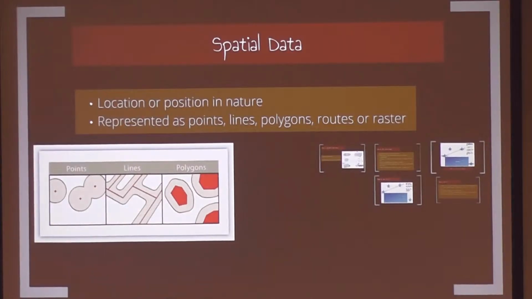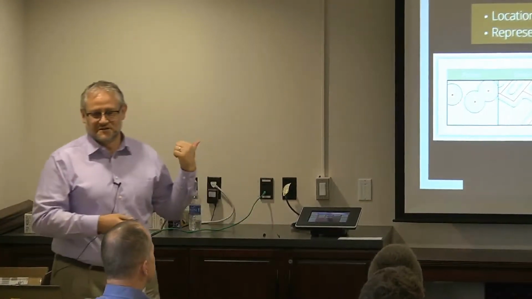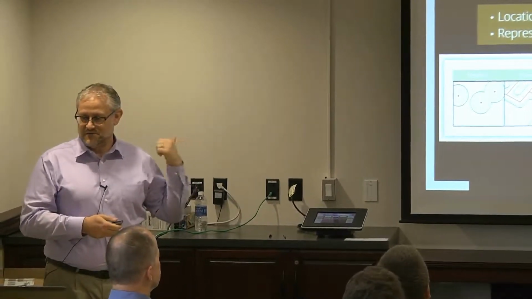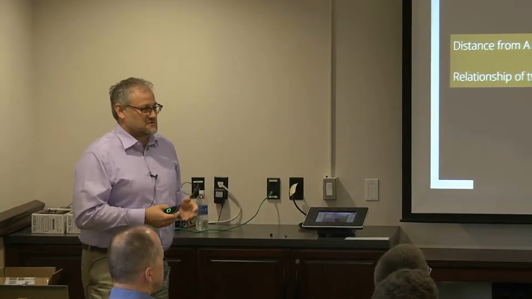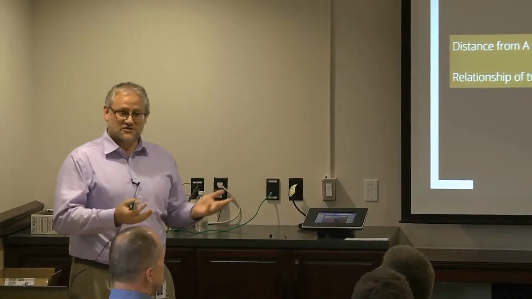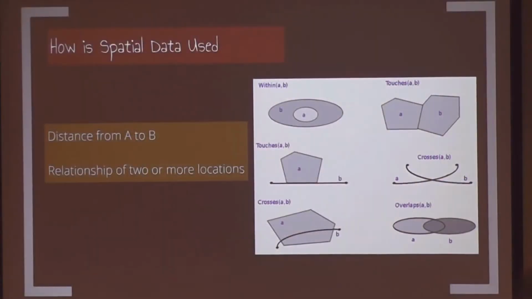That's really what spatial data is. It's points, lines, polygons. So don't get this confused with GIS. This is really the foundation layer of GIS, but you have to have this part of it. And with that, you see some nice representations of how you can use spatial data. Something is within something else. How does something relate? Something touches something. So in this case with the LiDAR stuff, where does the water touch? Where does it get above a certain elevation and then creates havoc?